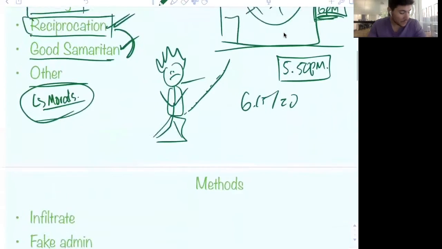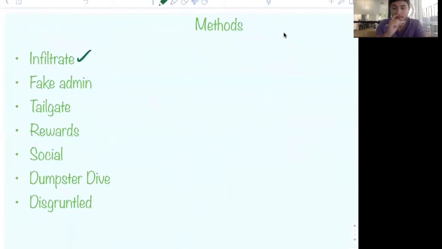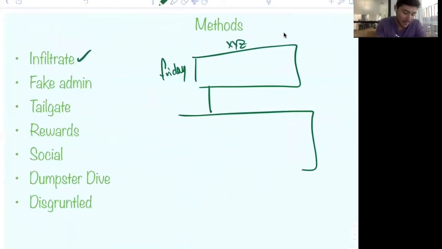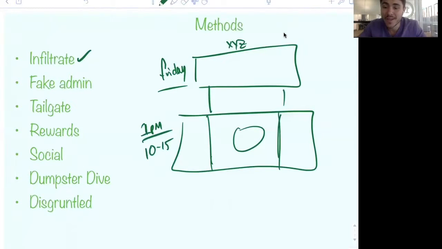So moving on, some methods on how to implement social engineering. Infiltration is probably the easiest form to do. If you're working with a particular company and this company every Friday, for example, goes to a park and they just play soccer, and let's say they're a big company and every Friday at 1 p.m., there's about 10 to 15 of these people just playing soccer, kicking the ball around. I'm going to become part of that group and say, hey, I've seen you guys, you come to the park all day. I'm starting a new job here.